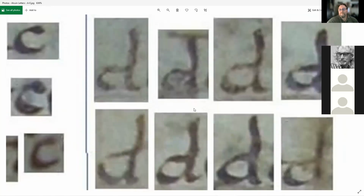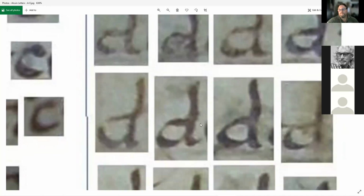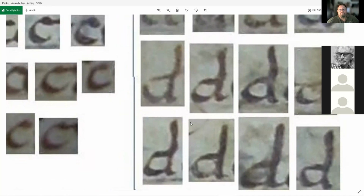So the other factor that may be contributing to some of this is the fact that he may need to recut his quill. Yeah. And this is a recto universal of one page out of a book. And I don't know how the page got separated from the book, but we know that it did.